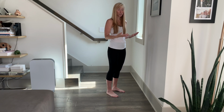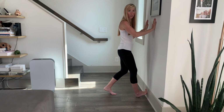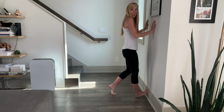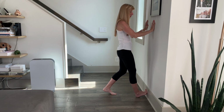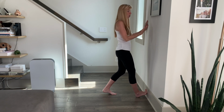So the more that you feel, let's say I'm in the stretch and I'm increasing that stretch by lifting up the back foot more and more and more, and I start to feel my shoulders go, okay, peel back, lower that heel a little bit. Okay, it's not as deep of a stretch, but I'm not compromising my neck, my shoulders, the rest of my body, right? So that you're always including your whole self in all of your stretches and in all of the exercises that you do.